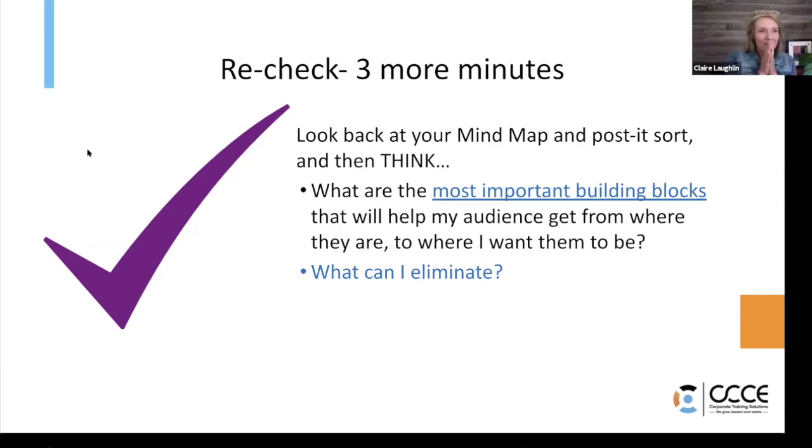Okay. All right. So this is how we do it, right? We get that MIT in mind. We brainstorm. We step back, we look at our building blocks, and then we try to simplify and modify. Again, we don't simplify to the point where we're not giving them what they need. If we're not giving them what they need, then we might not have enough time. Then we want to see if we can negotiate the time, okay?